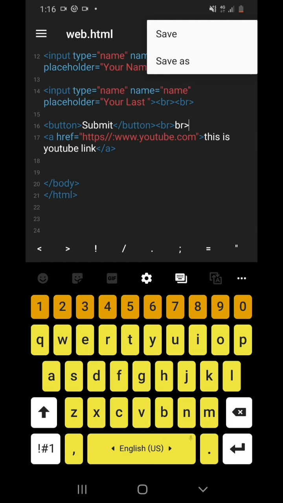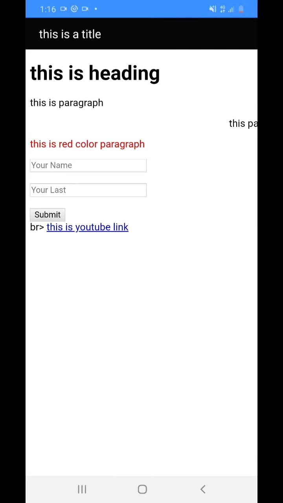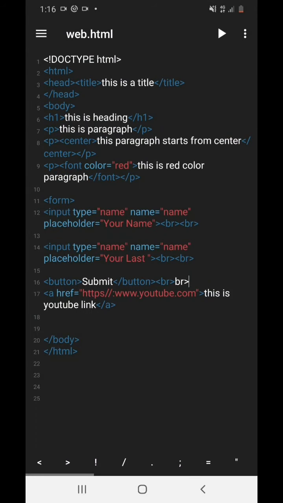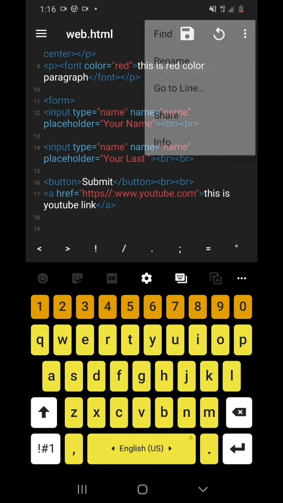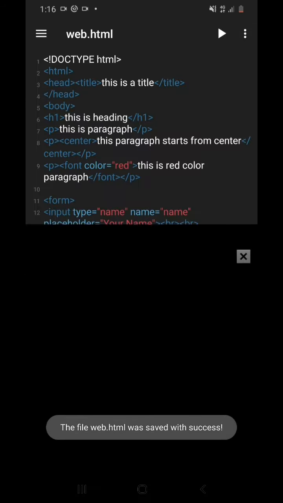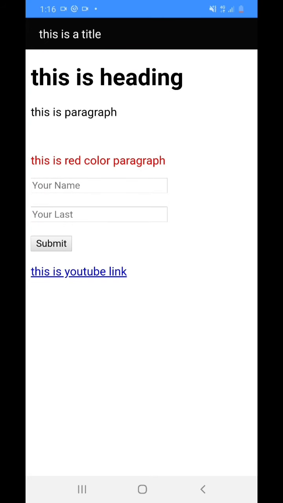Okay, so save it, and then see, you can see the YouTube link and submit button. So there is one mistake here. Okay, so you will save it. So now you can see it's proper, and this submit button, this YouTube link, this paragraph red color, this paragraph heading, and this paragraph starts from center.